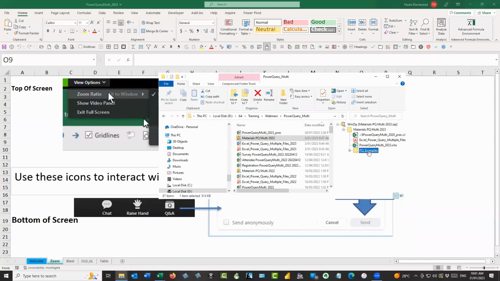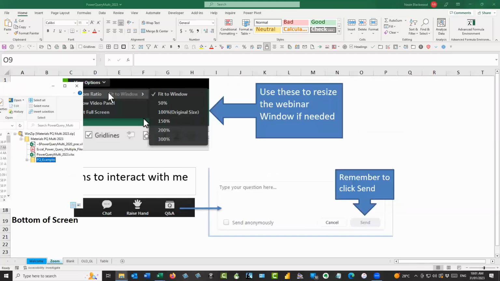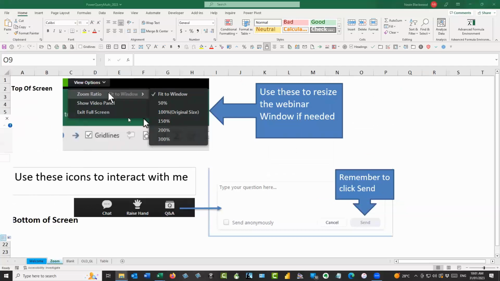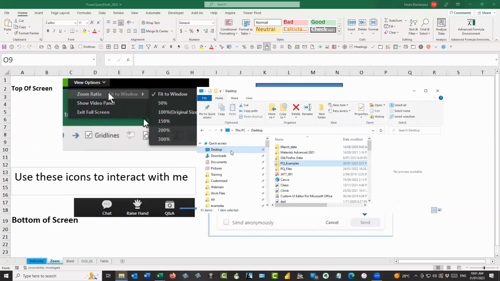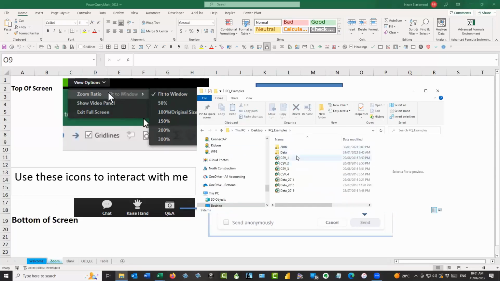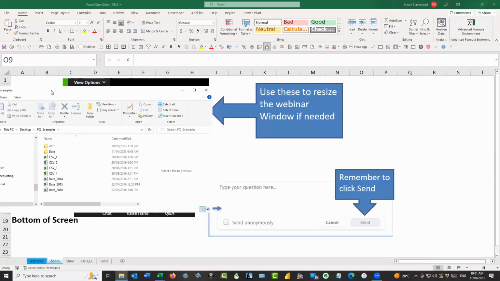You need to put that folder on your system somewhere. So I've put it on my desktop. So if I get rid of this one and bring this one in. So this is my desktop and PQ underscore examples. That's a folder on my desktop and we're going to have a play around in here. There's quite a number of folders where we're playing around with CSV files as well as some Excel files. And I'll explain those once we get there.